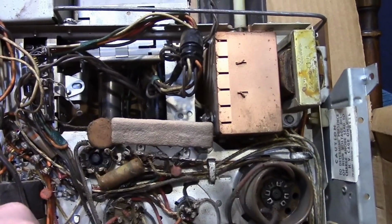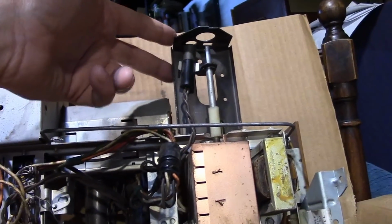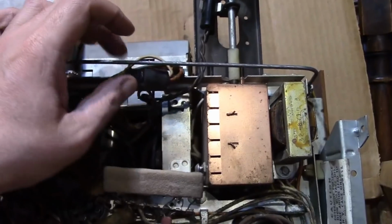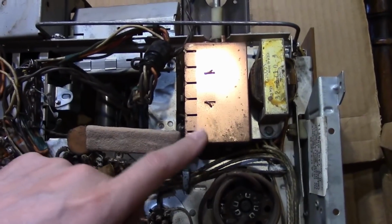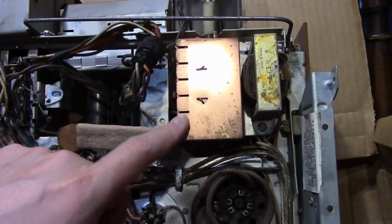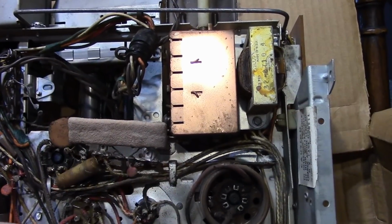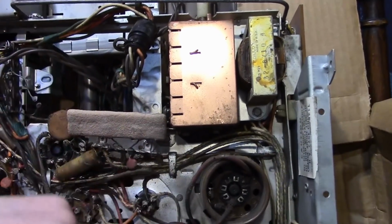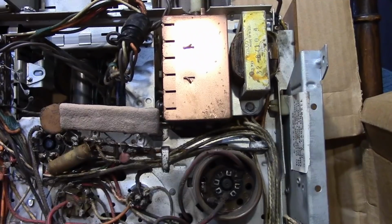And so what is that tap all about? Well, there's a pilot light here for the UHF tuner, so that goes off the tap. And I had to dig up service info. I think there might be a tube in here. It's got to be, and if there is, it's got to be like a 2AF4 or 6AF4. That's a small triode designed for UHF operation.